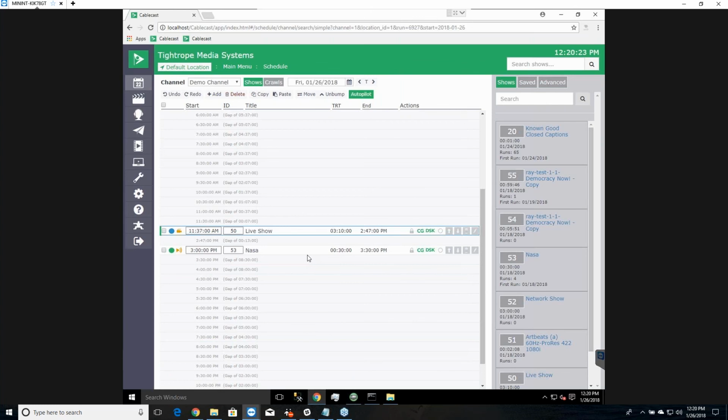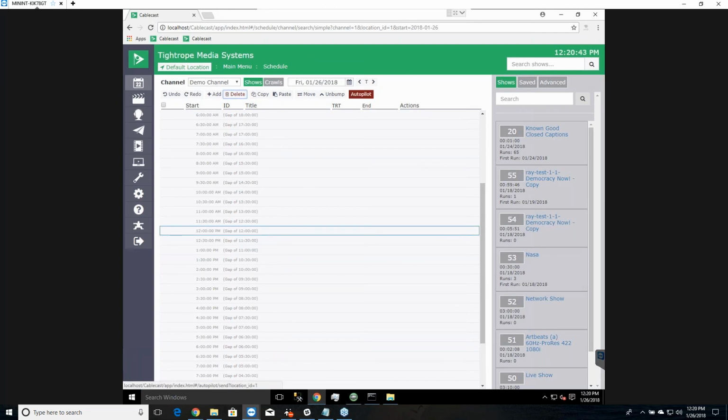Now, just so I can show how the StreamSource works, I'm going to actually delete everything that's in the schedule, and then show you from the force matrix how you can program your own and go live with your own stream.